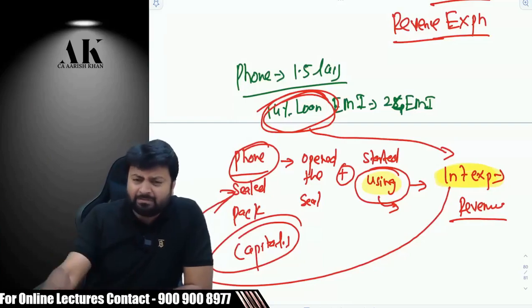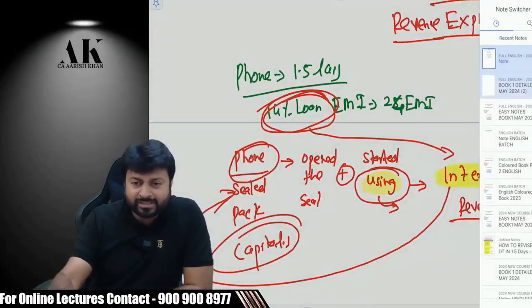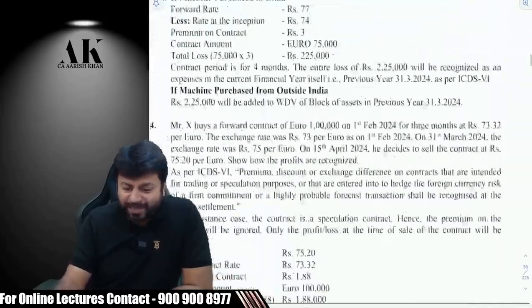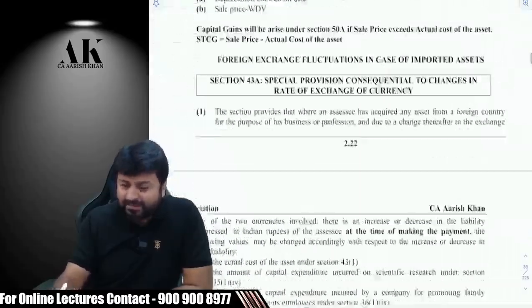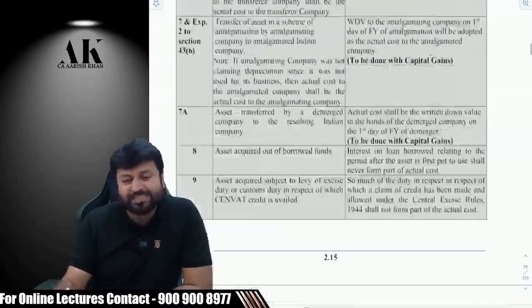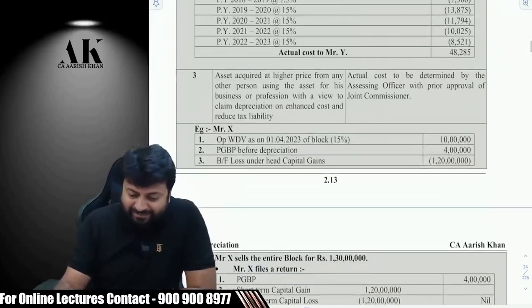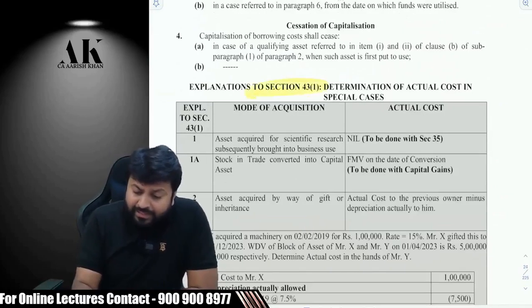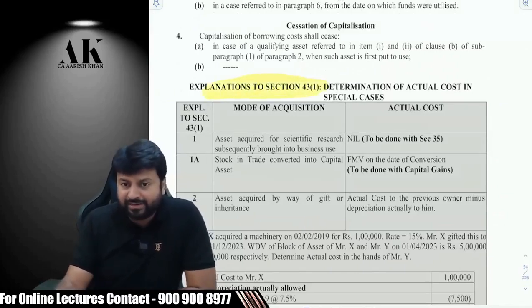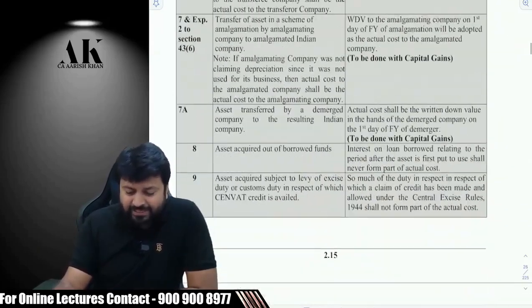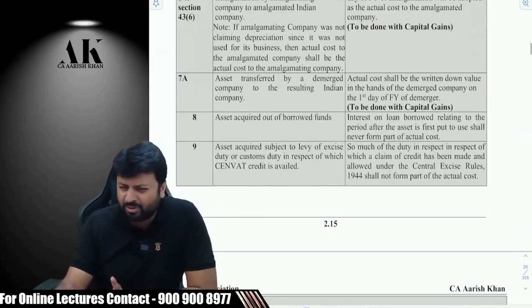Now, if the department wants to restrict the dual benefit, they have to say something. So for that purpose, the government of India has done what? Listen carefully. This is the reason I said this discussion is on another level. For that purpose, the government has given around 13 explanations below section 43(1). That is the reason I said it will take around 2 to 2.5 hours to complete the discussion. These 13 explanations talk about certain aspects, which I'll be speaking about tomorrow, not today.